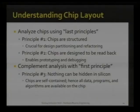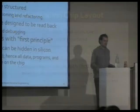Now, the manufacturers of these chips obviously know that we can do that, that we can understand chips that they build very structured to understand themselves. These chips have to be debugged. So they're not trying to hide anything in silicon, because nothing can really be hidden. Everything is there once they give you the chip.